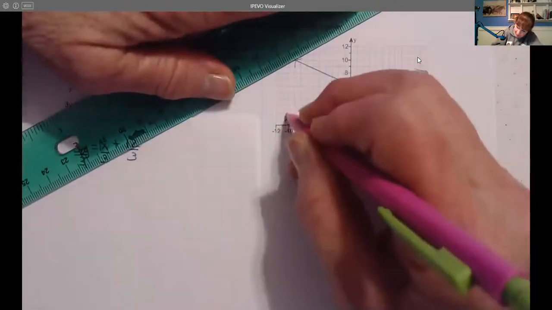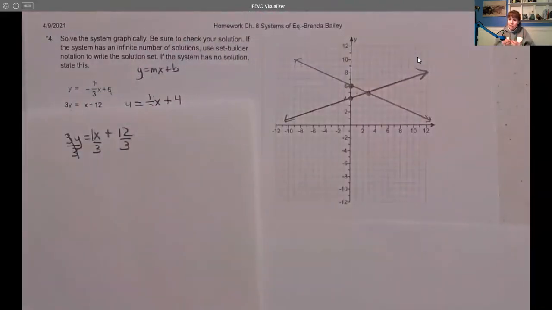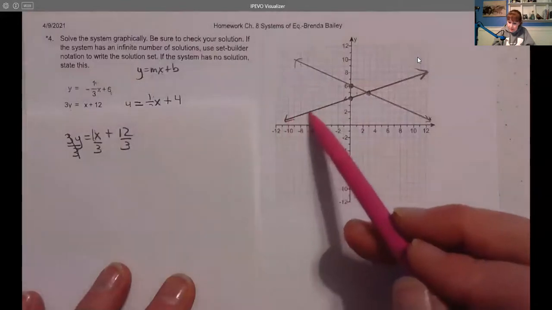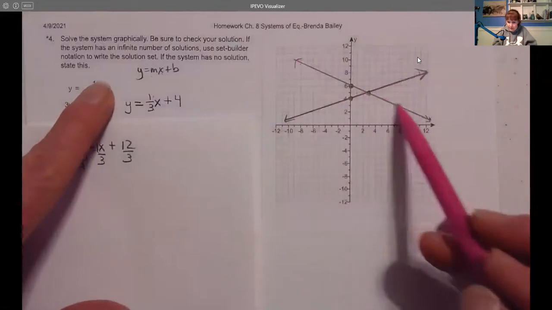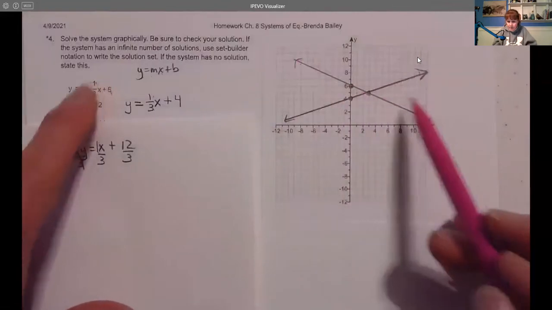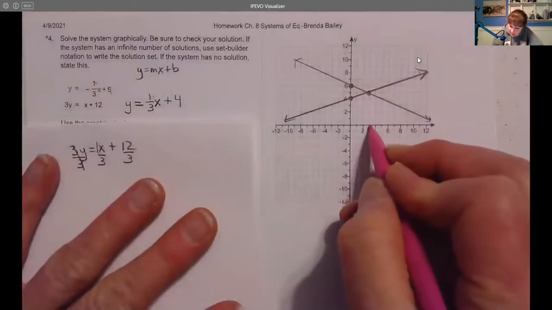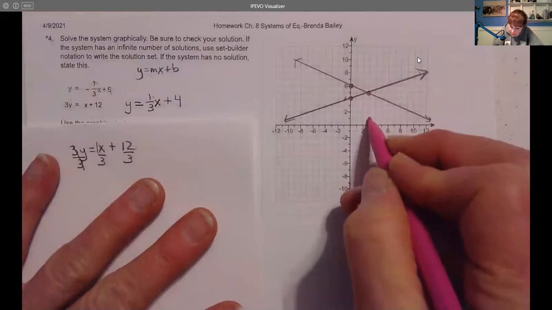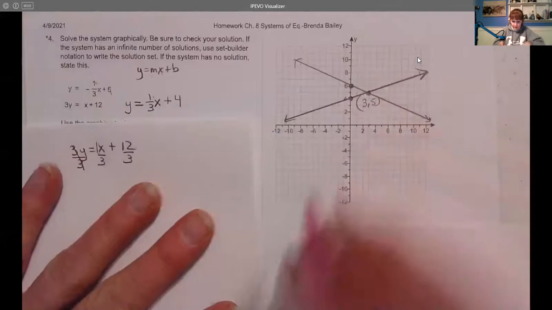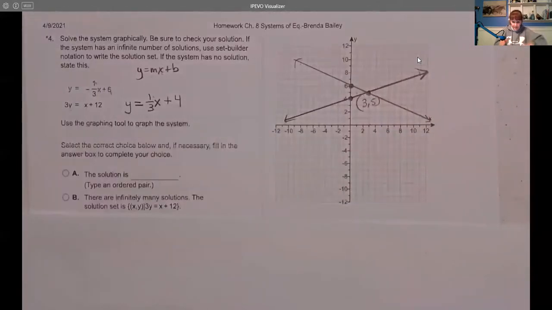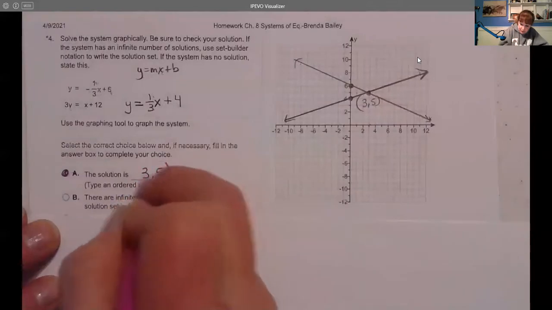And again, make sure you graph both of those lines before you press save. So what solution works in both of them? Here are the solutions for the bottom equation. These are the solutions for the top. What solution works in both of them is the intersection point, which happens to be 1, 2, 3, and then 1, 2, 3, 4, 5. So it's 3, 5. Okay, 3, 5. So our solution is 3, 5, and you could check that.